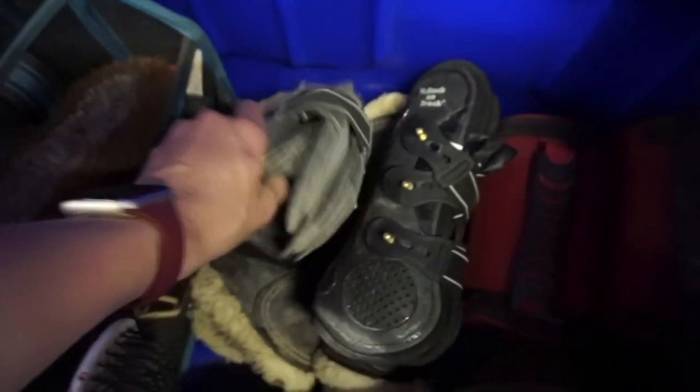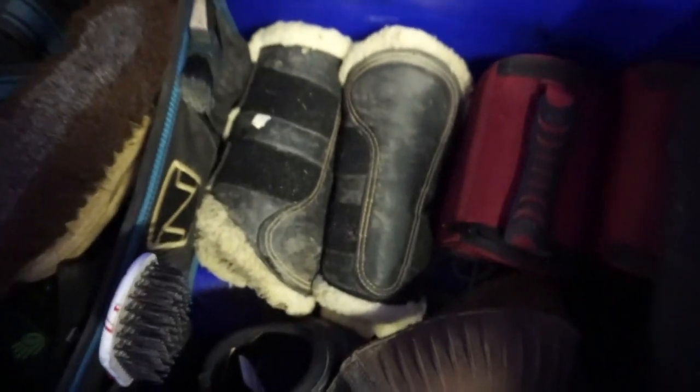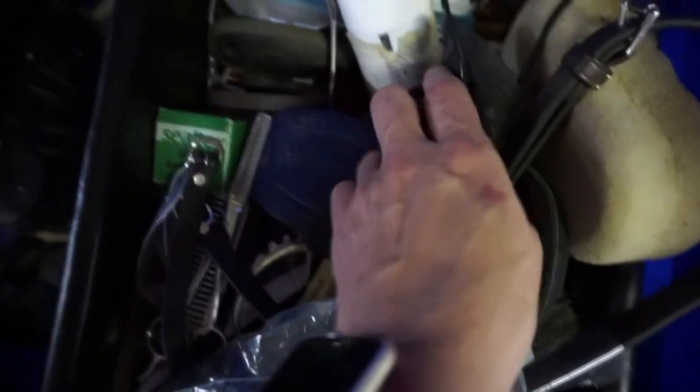Each of them have their own set. Got some Back on Track fetlock boots and the front tendon boots. And then I also have two CWD cleaning kits in there. There's a helmet bag usually that I put my helmet in. And in this little tray, there's just a bunch of random stuff. So that's where I keep extra spurs. I keep my sponge. I keep a hoof pick just for easy access.